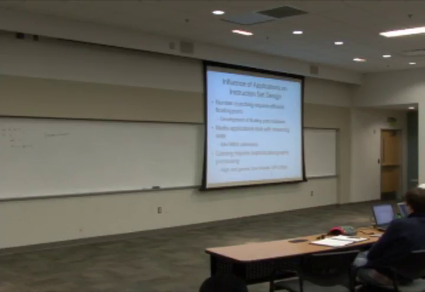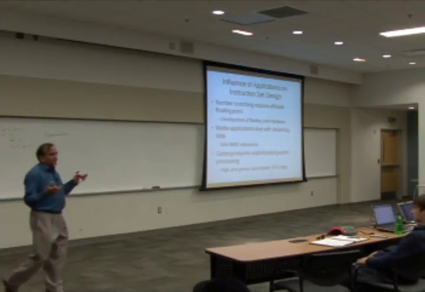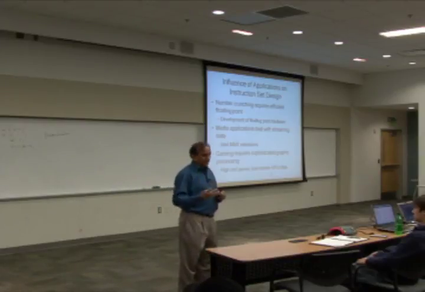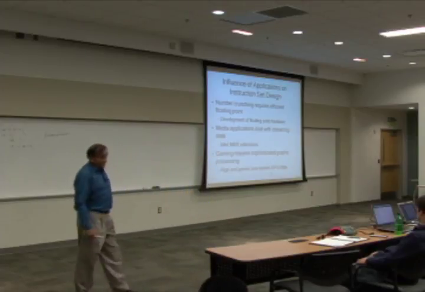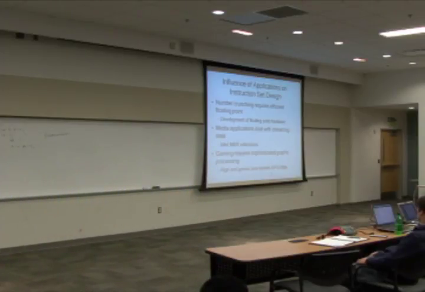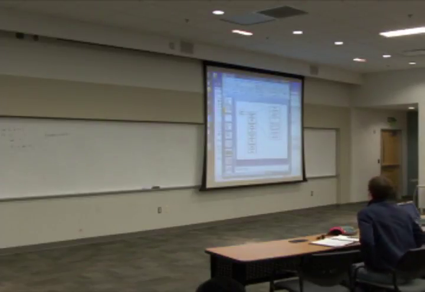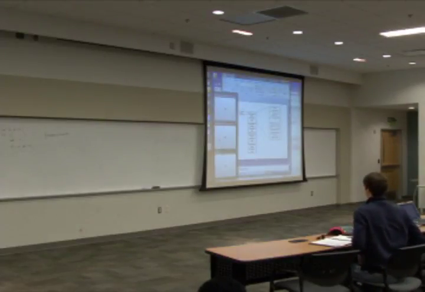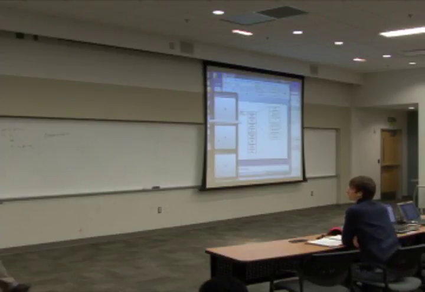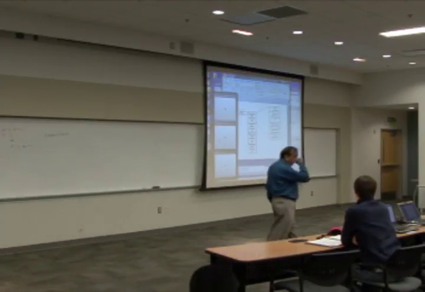So I already mentioned the MMX instructions in the context of applications influencing the instruction set design. And in number crunching, if you're doing scientific computations and so on, there are a lot of floating point operations that you have to do, and therefore floating point instructions are very important, and that appears in every architecture that you can think of. Okay, so that's what I wanted to say about instruction set design. Any questions before we move to the next thing, which is going to be processor implementation? Joe.